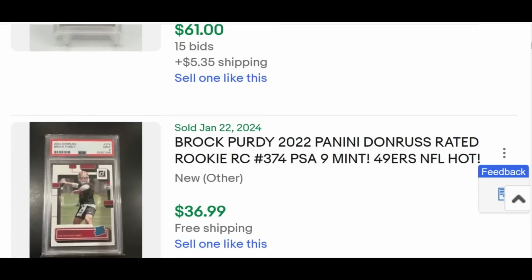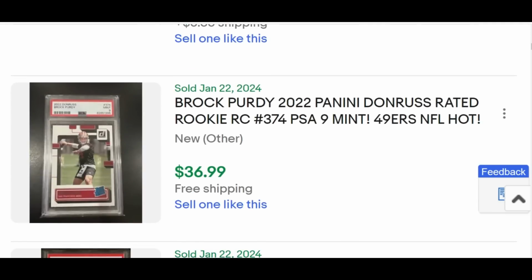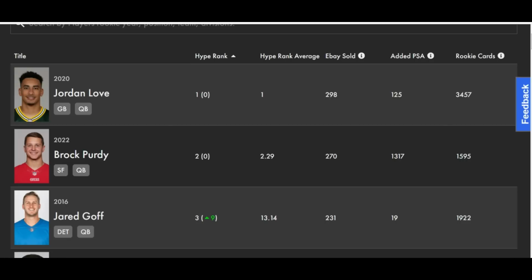Brock Purdy in this game, just an 86.7 passer rating. But he did have one nice touchdown pass to George Kittle, took good control of the ball. And we're going to be talking about his main stalwart, Christian McCaffrey, in a second. But ultimately what puts him here at number 3 is the fact that he's a quarterback. He's a signal caller here for the 49ers, who are the favorites to go to the Super Bowl, as well as the Baltimore Ravens now.